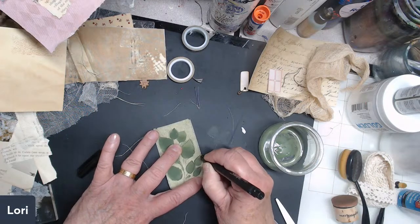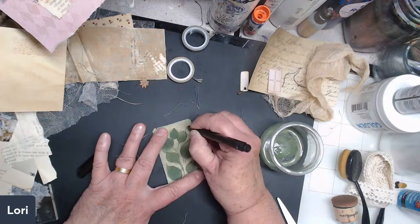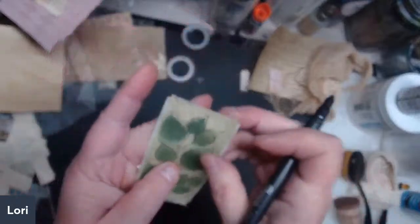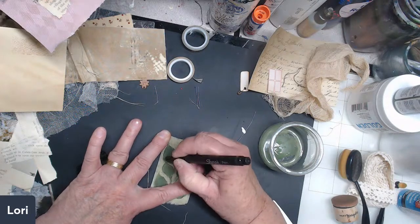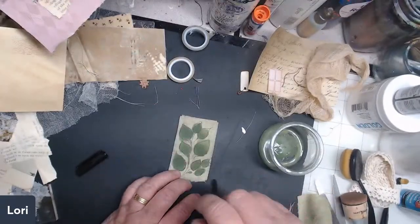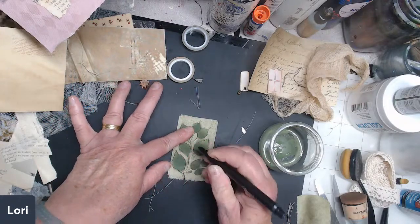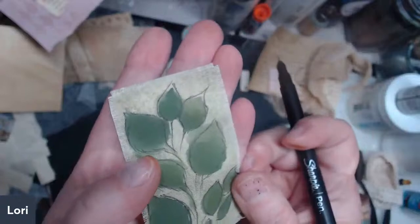Now the next one I think I'm going to do straight acrylic paint. I just thought maybe a little water, and then after I started to do it, I thought, oh, that was silly because it's going to bleed. But this kind of gives the same look, right? If you don't have the dried veg. And I like kind of a sketchy line. Yeah, the ink would really bleed a lot more. Acrylic paint would have been perfect if I didn't put the water in it. But it does give it a watercolor look, so that's okay too. Now, I like it this way. You could put the lines for leaves, but I like it that way. So I'm going to leave it.